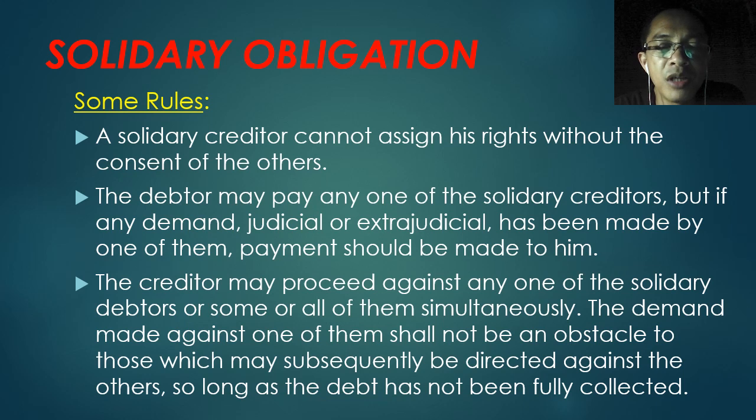The creditor may proceed against any of the solidary debtors. Of course, complete compliance man from any of them, or some or all of them simultaneously. The demand against one of them shall not be an obstacle to those being directed against the others, so long as the debt has not been fully collected. So, dahil entire compliance ang pinag-usapan dito, the creditor may demand from anyone, all of them, or some of them simultaneously. Okay, entire compliance.